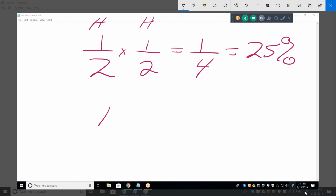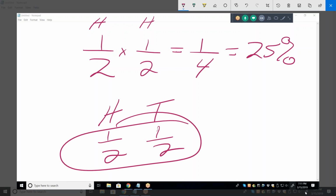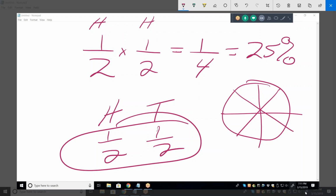In other words, flipping a heads is one possibility. The only other possibility is flipping a tails. Those two have to add to 1. Always. No matter what you're talking about. All the probabilities of each thing, let's say you have a spinner, a wheel that's got 8 numbers on it. You have a thing that spins around. And what are the odds that it'll land on that number, that number, that number? Well, they're 1 in 8, right? Assuming that they're each equal space, equal area, rather. So if I spun this thing, each one of them would have a 1/8 possibility of landing on it. Add all of those together, you're going to get 1. 1/8, 8 times adds to 1.